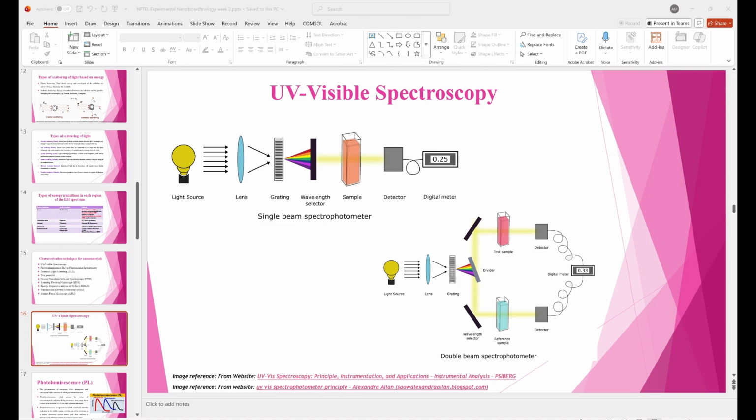But what you should do is, when you are doing blank calibration, you should place reference samples in both cuvettes in double beam. So when you are using double beam spectrophotometry, don't keep a reference sample only in one cuvette and then do an auto calibration, a baseline correction and blank calibration. You should put reference sample in both the cuvettes, then do the baseline correction and auto blank, then remove one cuvette of reference sample and put your test sample in that. And then you can keep changing your test sample, keeping one reference sample cuvette there. Okay, so this is one thing you should remember while using a double beam spectrophotometer.